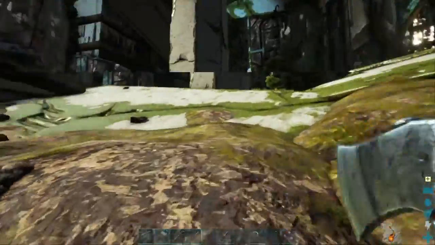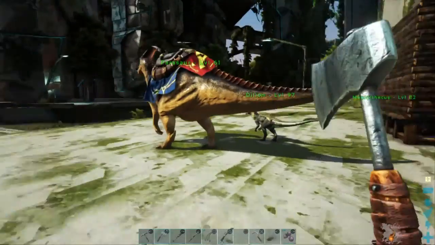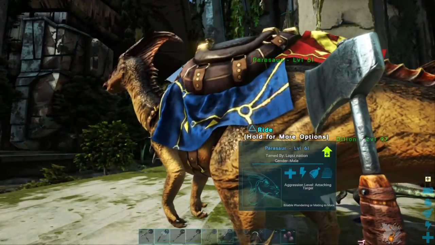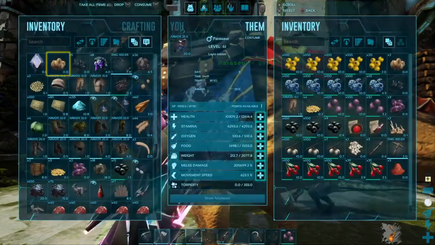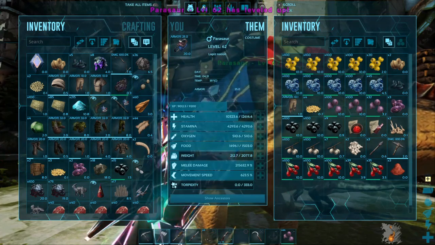I could attempt crafting an enforcer. I don't know. We'll see what happens. Hey, you're almost fully healed. How much health do you have? A lot. You can take a beating.